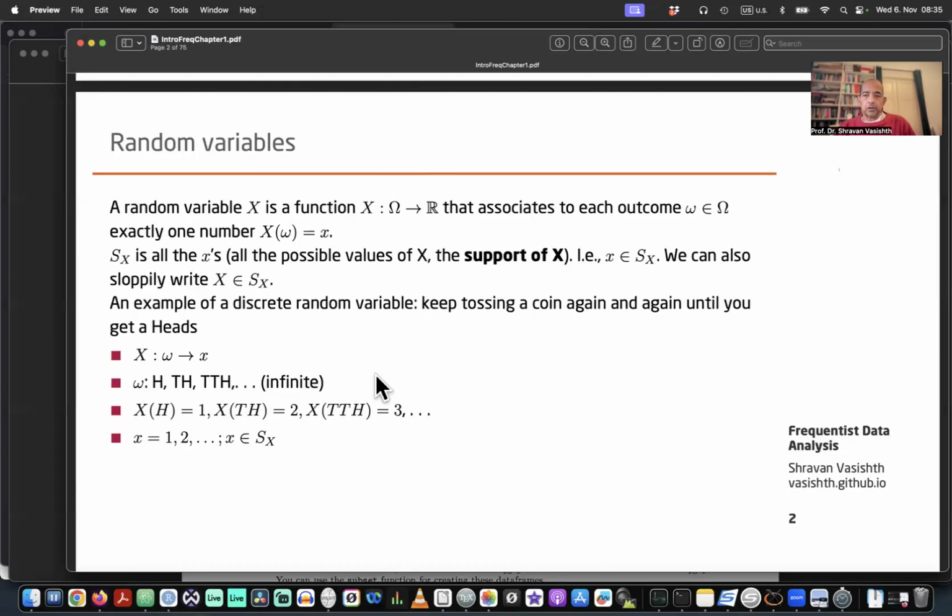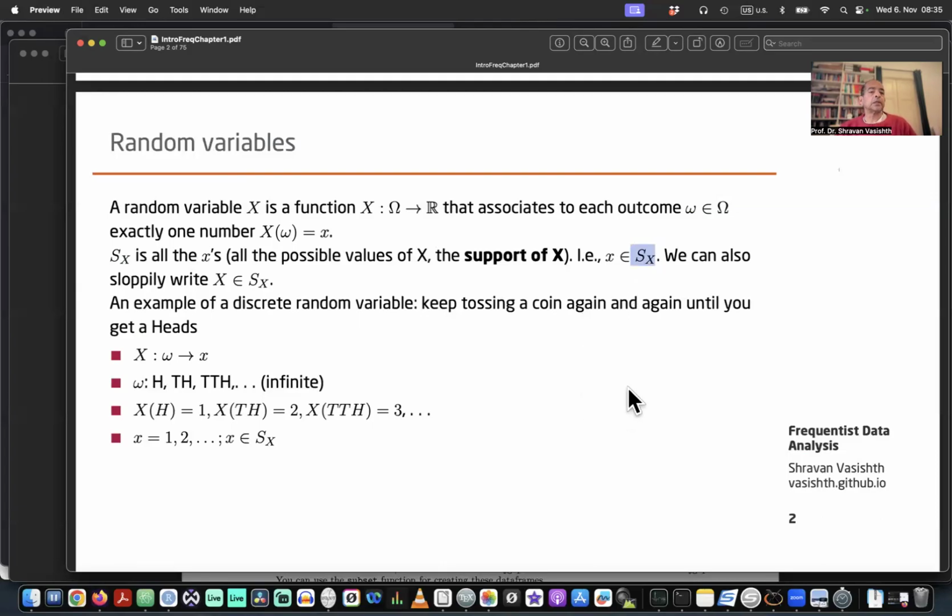So, all the possible values that a particular random variable could produce are going to be represented as a set, which could be a finite or infinite set, right? And that set will be called S of X, where X is the random variable. So every possible numerical value that we are associating with each outcome is going to belong to this set, which is called the support of X.